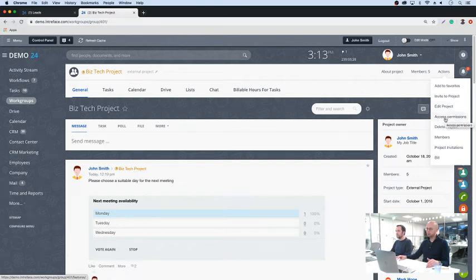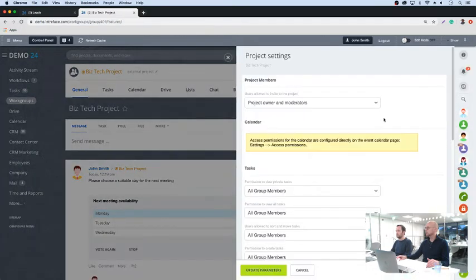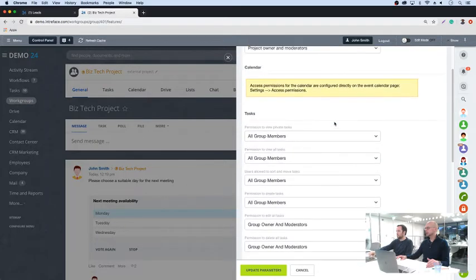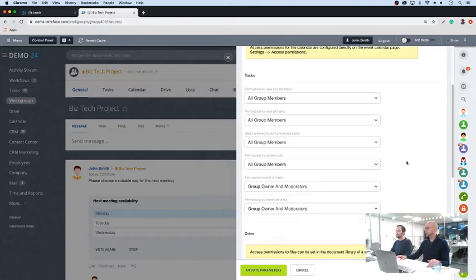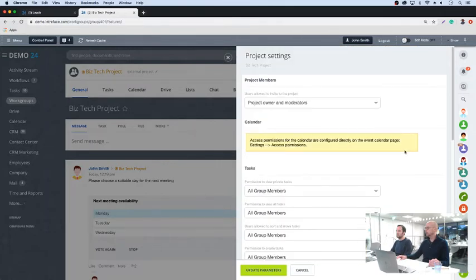So you want to change roles and permissions. In here, you've got various settings that you can change. This is allow users to invite to the project: who do you want to invite new people to the project? Then there are permissions to view private tasks and view all tasks, so who can view tasks, and you've got some different settings you can choose from there.